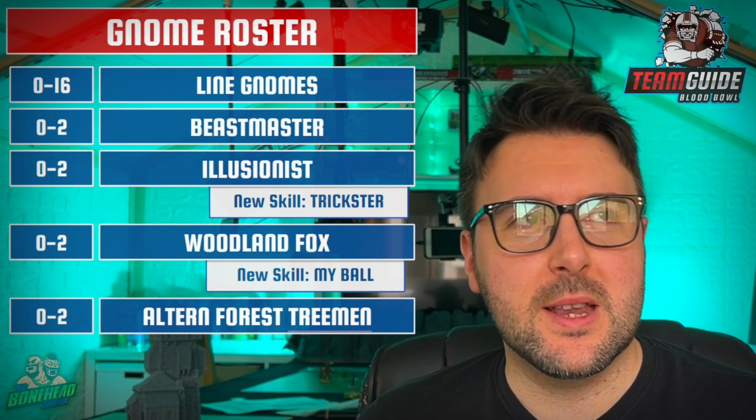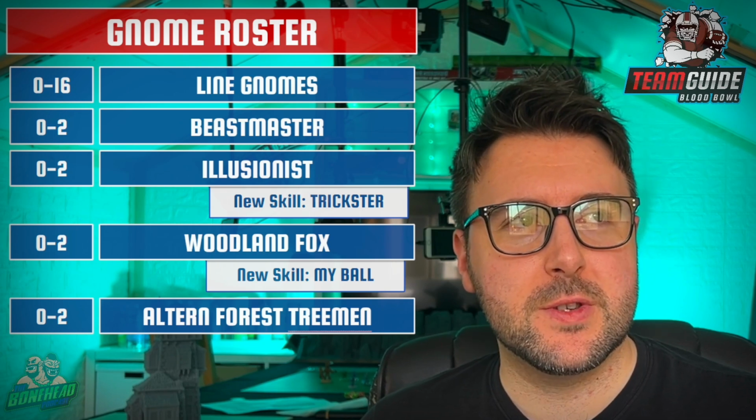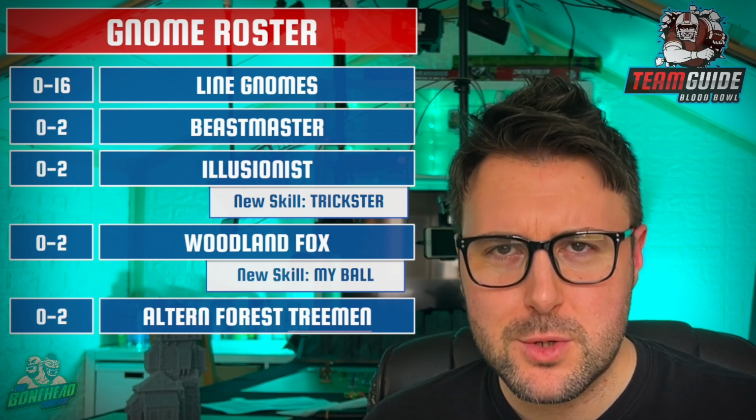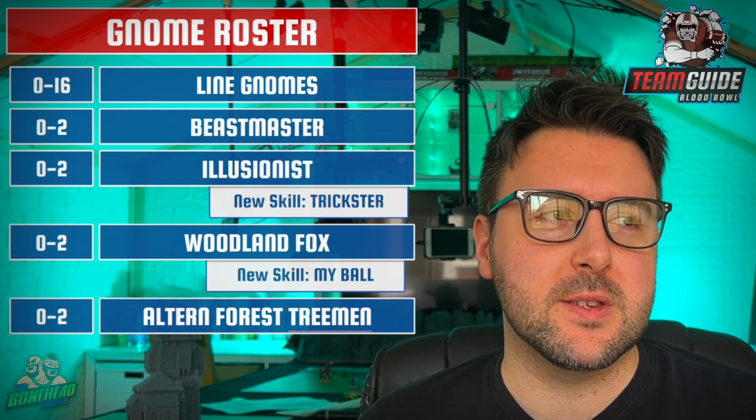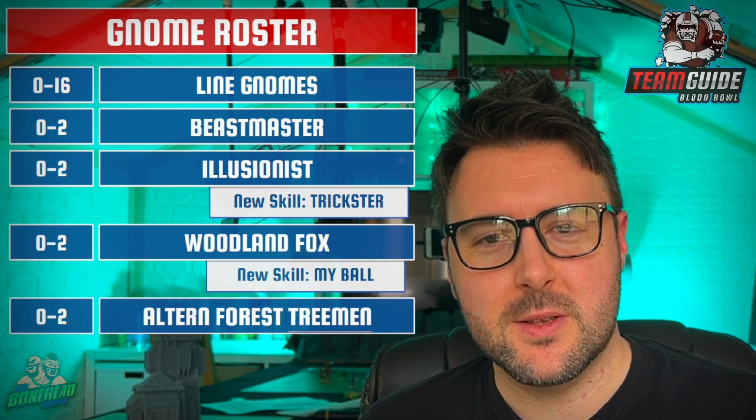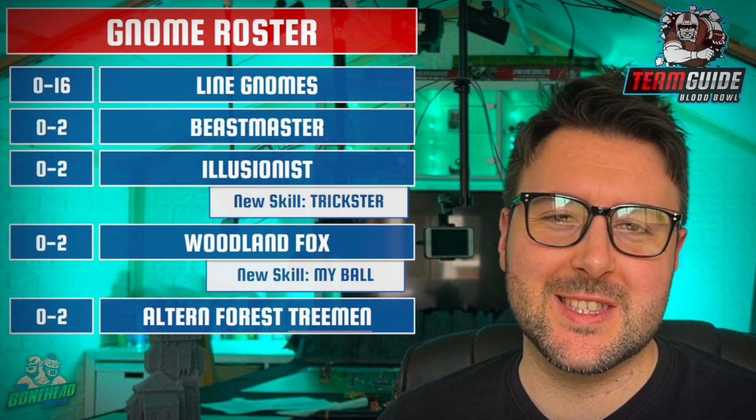Generally speaking, unless you opt to go without the positionals, but the positionals are so cheap compared to the linemen and they are so useful that I can't advise, if you're going to do that, just run halflings. But gnomes are fun. So 0 to 16 of those line gnomes.